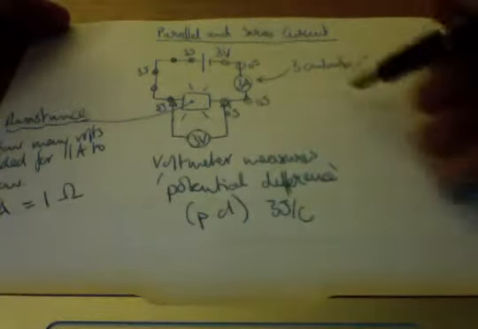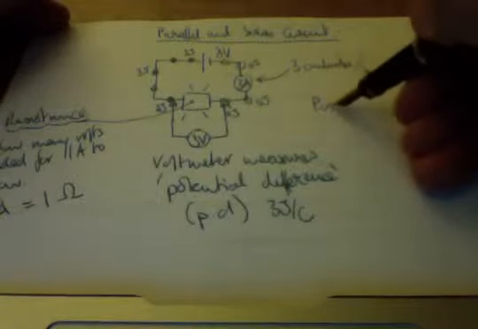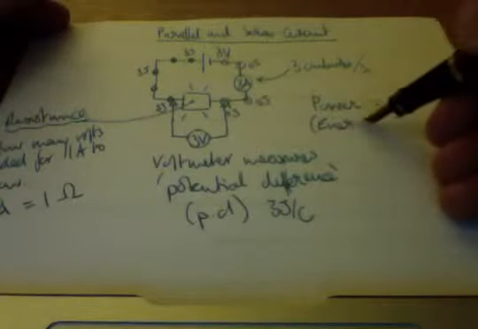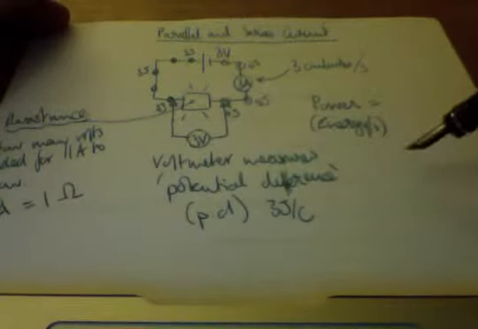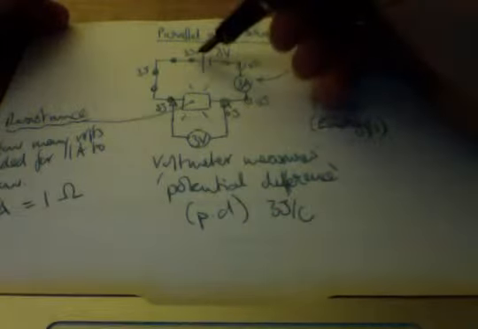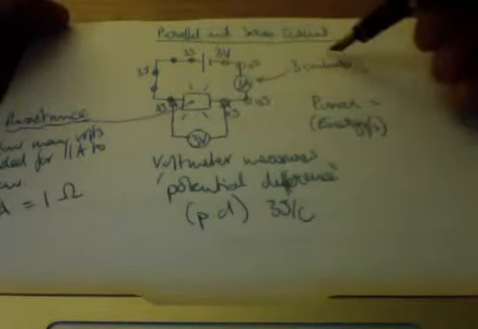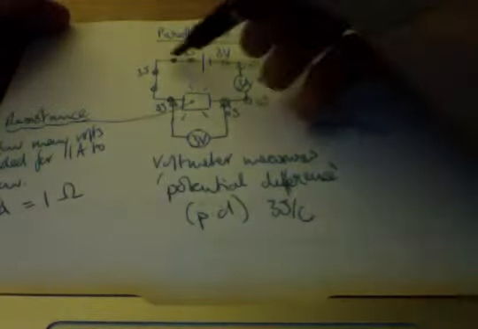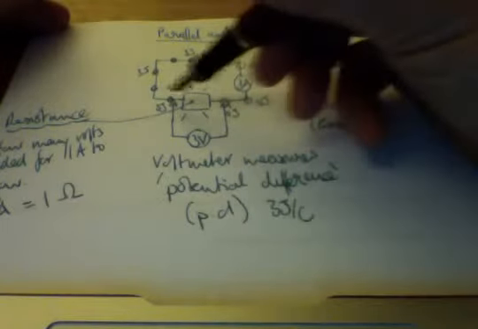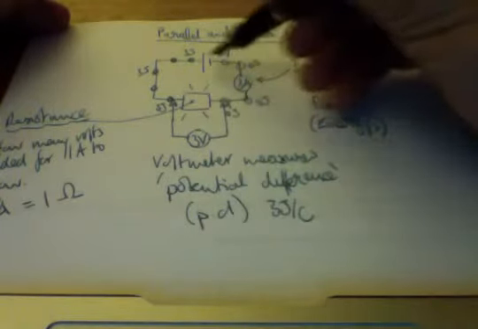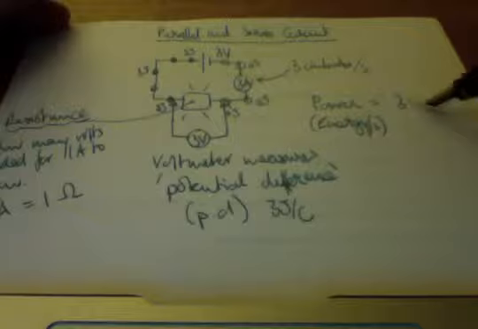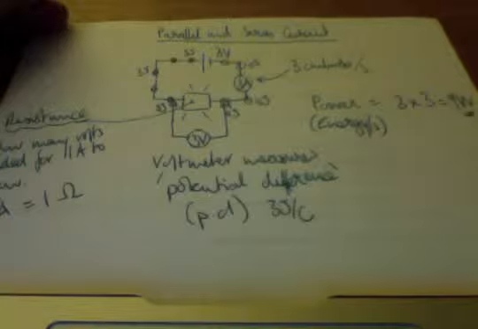Okay, last point, which is a revision from the last lesson, will be the power. In other words, the energy delivered per second by the battery. And if we remind ourselves that each coulomb takes 3 joules, and I know, because of my current, I have 3 coulombs that are pumping out of the battery per second, 3 coulombs going through the resistor per second, and 3 coulombs going back into the battery per second, then essentially my power is 3 coulombs per second times the 3 joules, which gives me 9 watts of power.